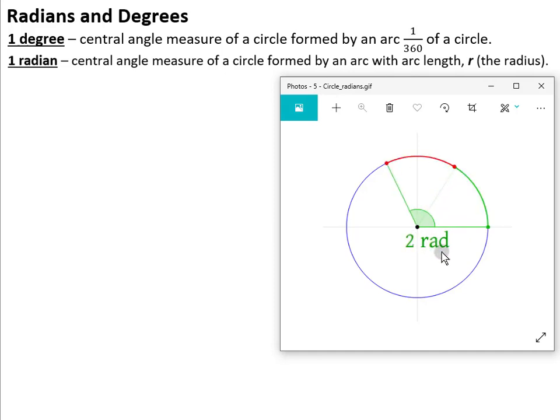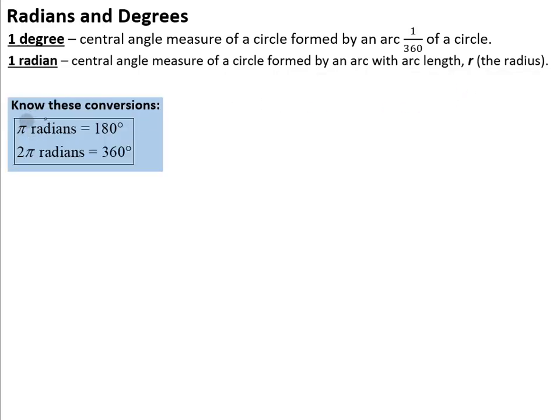And in fact, as you see in our visual here, you need a little more than three of them to get half a circle. In fact, you need π radians. So that gives us a conversion there. π radians is the same as 180 degrees, or half a circle, and 2π radians equals 360 degrees. And these you really just need to have memorized because we will convert between radians and degrees quite a bit throughout the rest of the chapter.